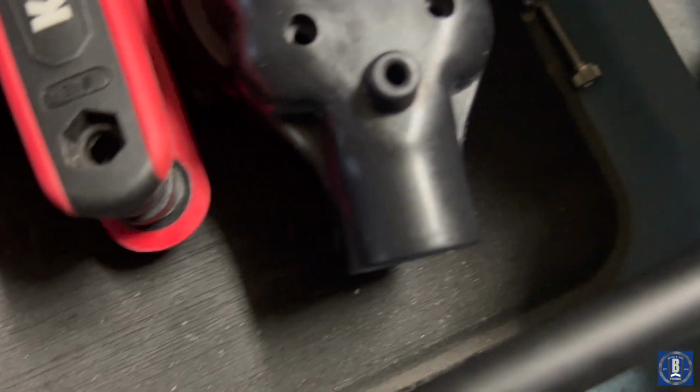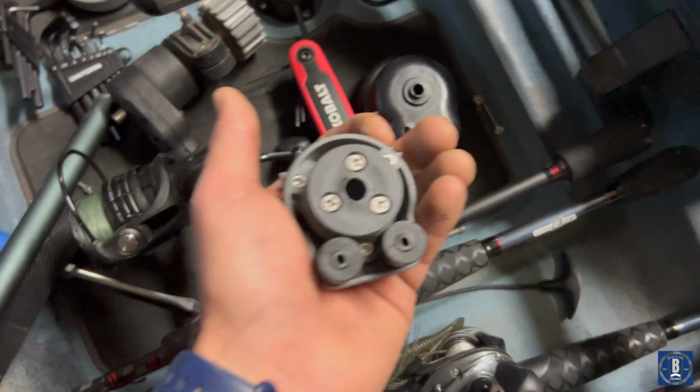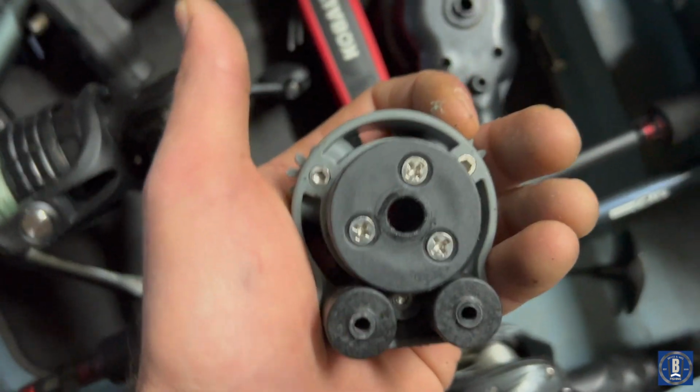All right, so it worked. I disconnected it from the pole and took these 2 screws out, and this is what's inside. And this is exactly how it's set. So it's kind of hard to show you this with, let me see if I can get my pinky in here.